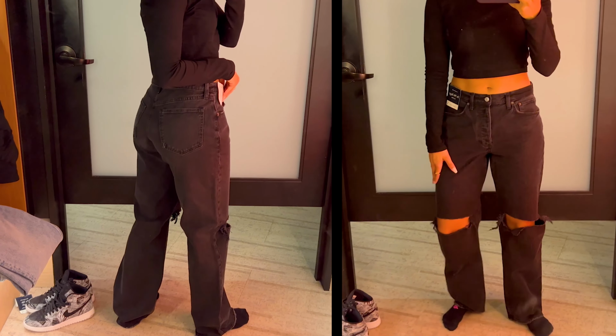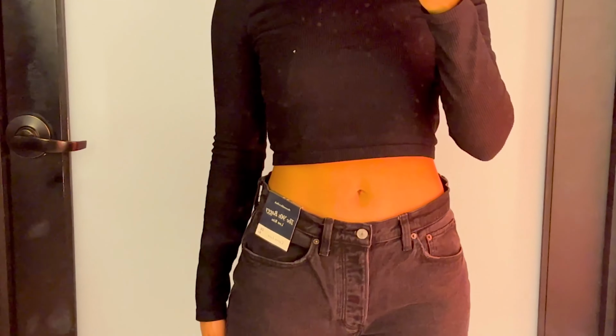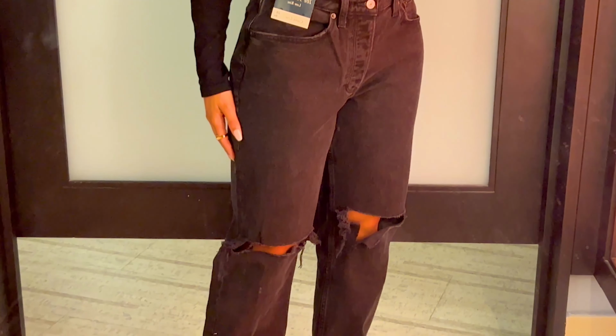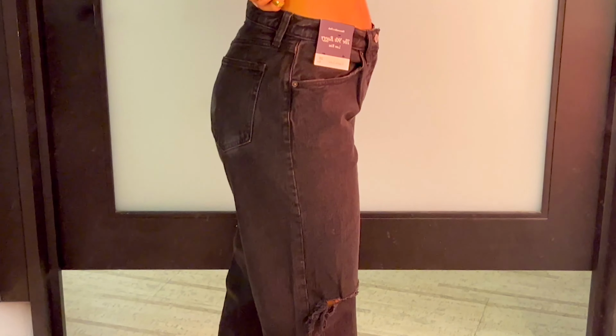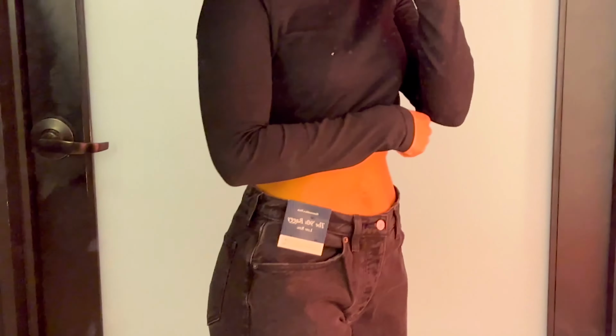These are, again, another 99% cotton, 1% elastane, but I felt like there was way more stretch in these, and I think part of the reason is the baggy style as well as the low rise style. So I could get my knees up, I could drop it down, and I felt like this was surprisingly flattering if you have a lower pooch. Now, if you feel like your whole belly is round, you probably won't feel as confident in these, but for me, I have that little lower pooch, and this just sat in a spot that I didn't feel self-conscious about at all. So I was surprised how much I actually really like these.